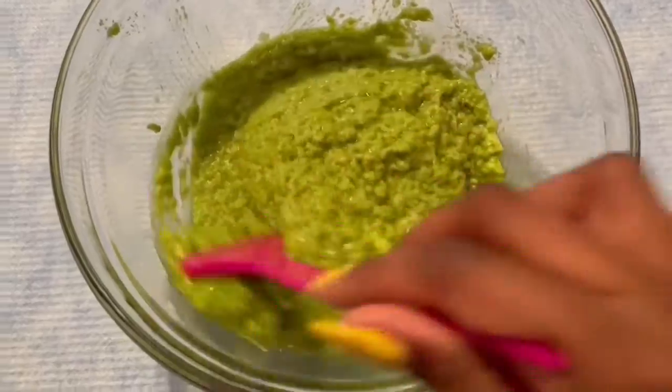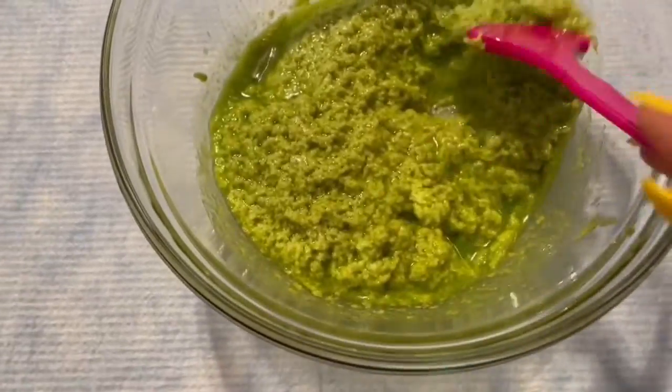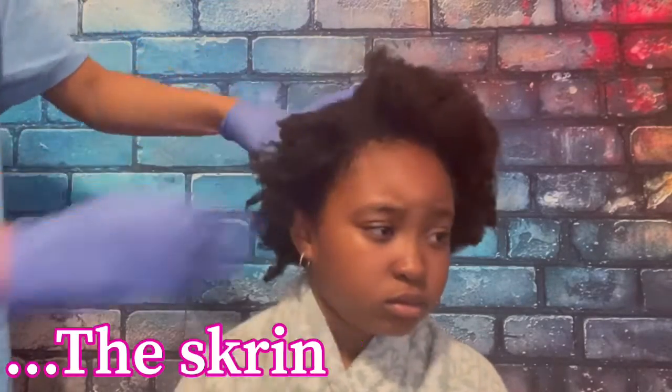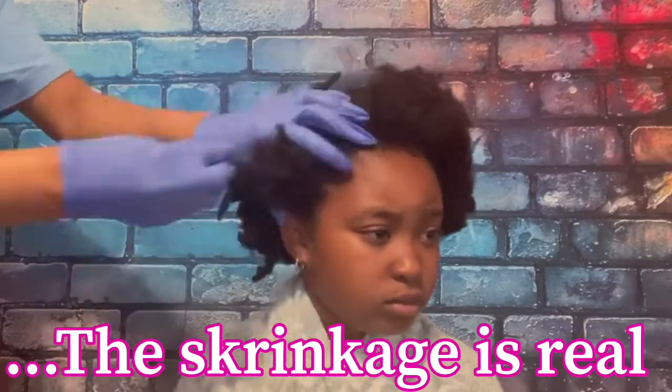This is how my quick avocado hair mask looks. It looks so greenish. So now I'm just gonna put it on my daughter's hair. The shrinkage is real.